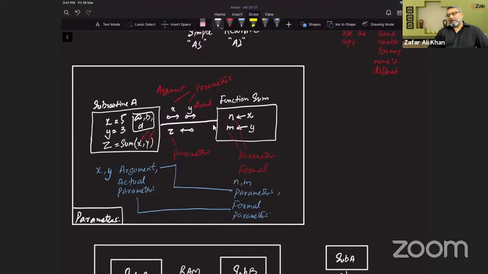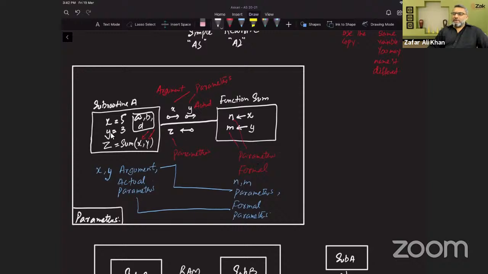Remember, this line does not have any arrow or anything. Only the arrow in the data couple will be pointing to what is going to be transferred from which subroutine to what. And then whatever value is being returned from the function sum will be caught in z. So a value is coming back. As I said, a subroutine function returns a value and a subroutine procedure does not return a value. That is how it is defined. So this subroutine is calling this subroutine and transferring two variables. These two variables are being received in n and m. So what are being transferred are either the actual parameters or called arguments, and those which are being used to catch those variables are called just the parameters or formal parameters.